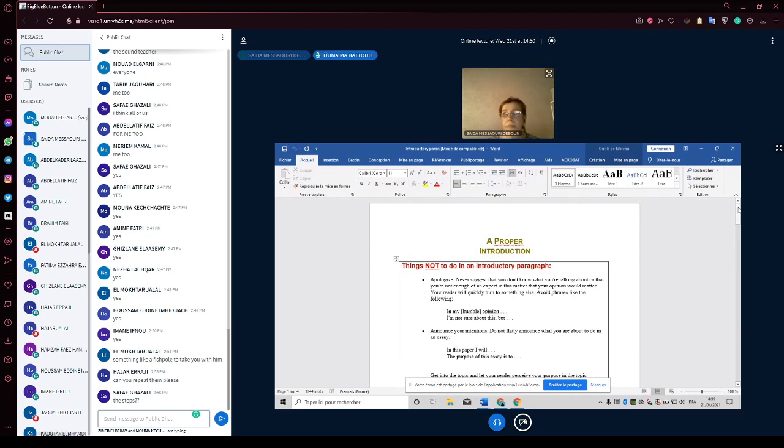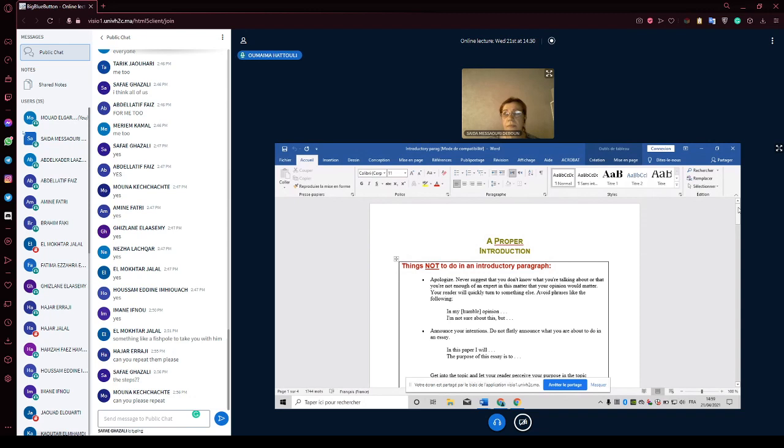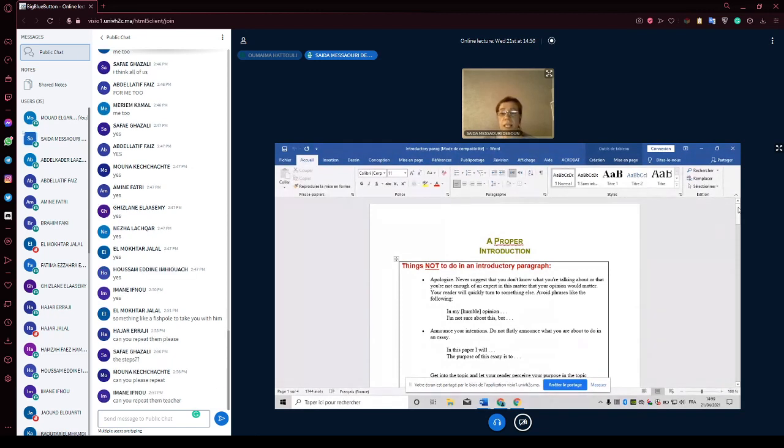Why do we have to include the three ideas that we are going to talk about in the introduction if we gave an overview, or our position, in the introduction? Yes, because these are two different things. Your position is one thing, but you have to develop your position. You are against global warming. You are against industries. Yes, but why?